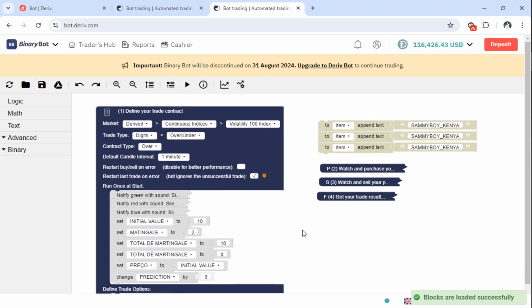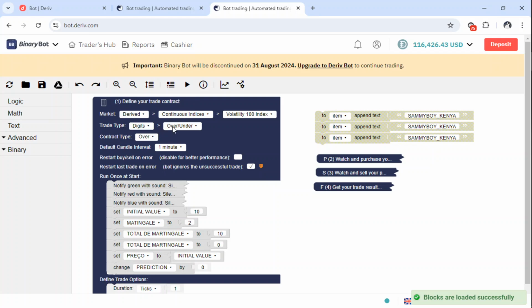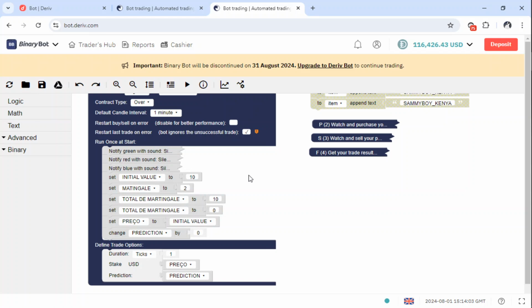So how does this bot work? It works on volatility 100 digits over and under. In this case it is just dealing with over, and then the initial value is set to $10. Martingale is 2, total martingale to 10. So the fact that both of them have been set this, it means it won't do anything. If you lose, it won't multiply, it will just stop. That is why it is set to 0.